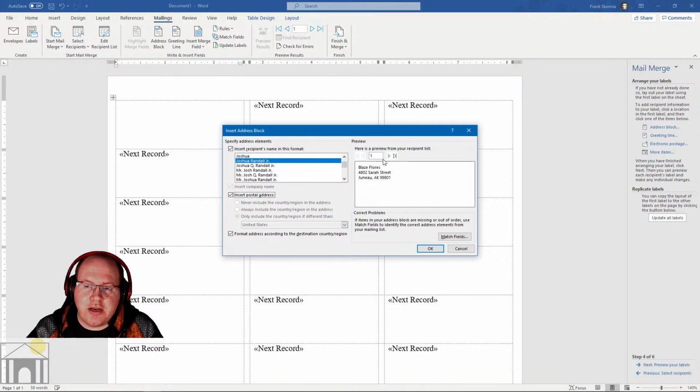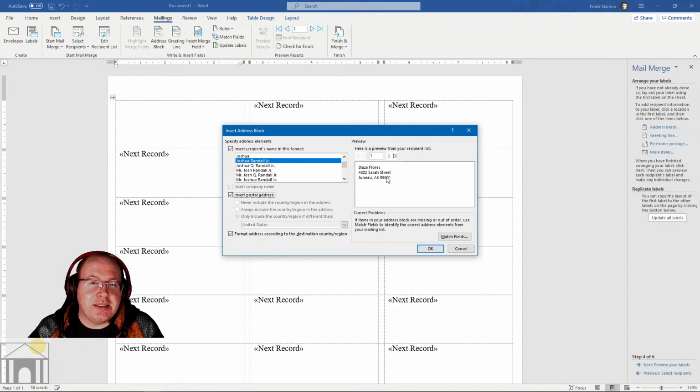Over here, you get a little preview of what it will look like. This is the first chance that you get to make sure that all of your information is being assembled together properly. Because the spreadsheet that we built in Excel had a place for first name and last name, it automatically put those into the right place. Street address, it recognizes that's meant to be the address, city, state, zip code.